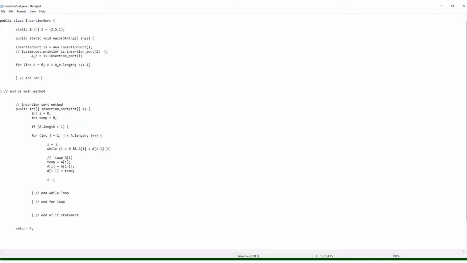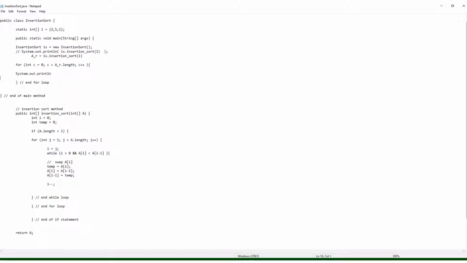end for loop, and we can print. We can just print out our A on every line, or we can print it in different line.